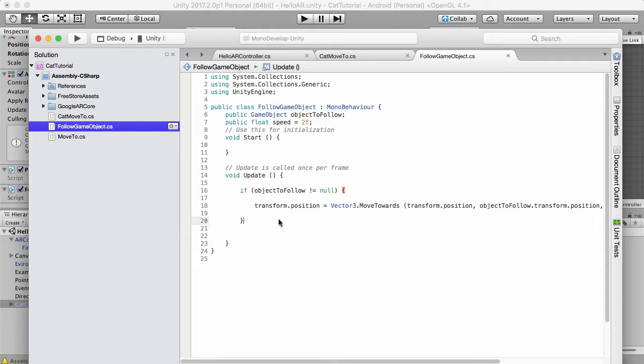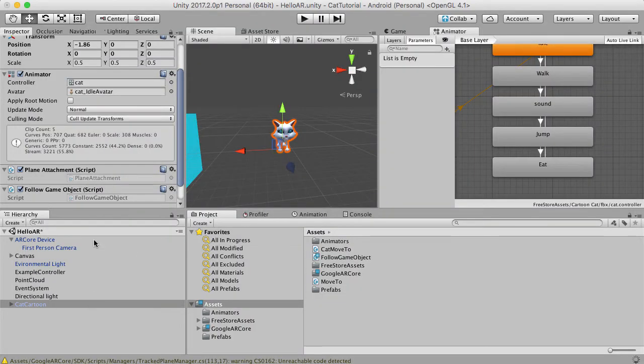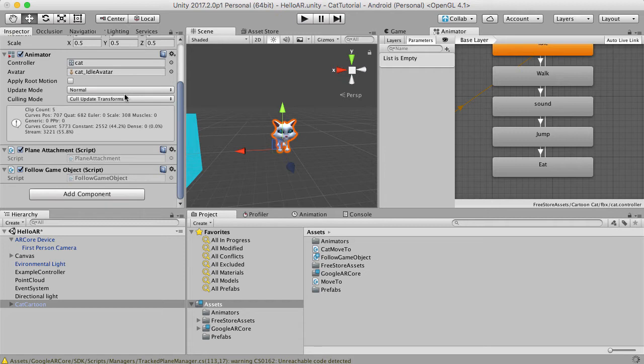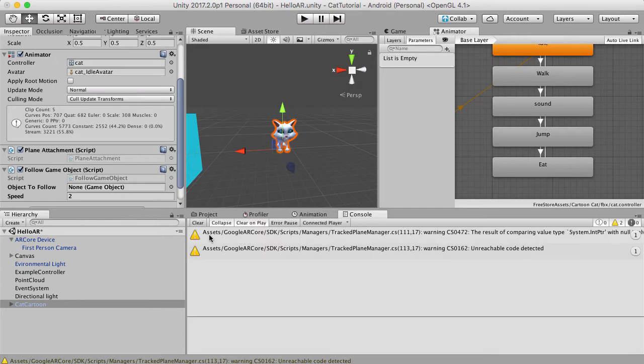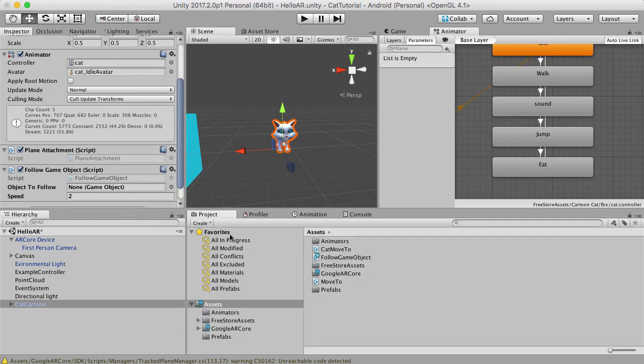I think we can actually just try that as it is, and it should work really. I don't see why it shouldn't, so let's try it out. It won't work very well. There'll be a whole bunch of issues, but we can go through those. This should still run anyway. So let's make sure there's no errors. Okay, that looks okay. We've got the empty game object, so we want to put the first person camera in here, and then we want to hit play.